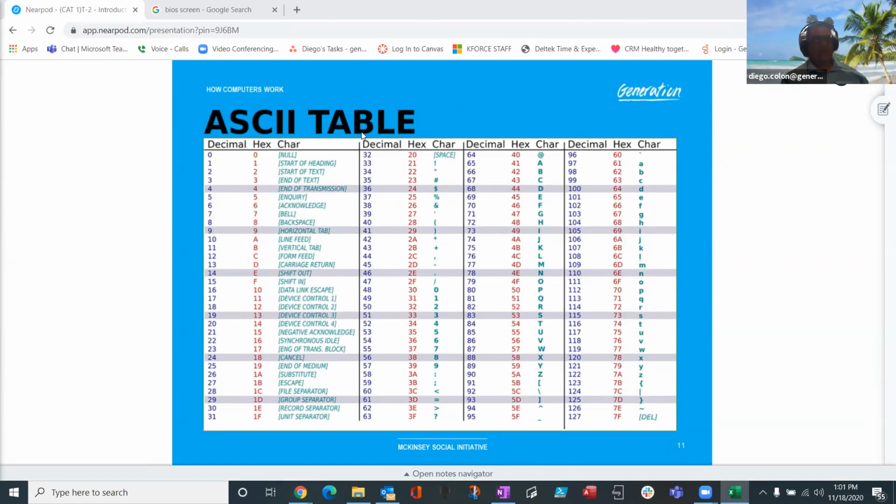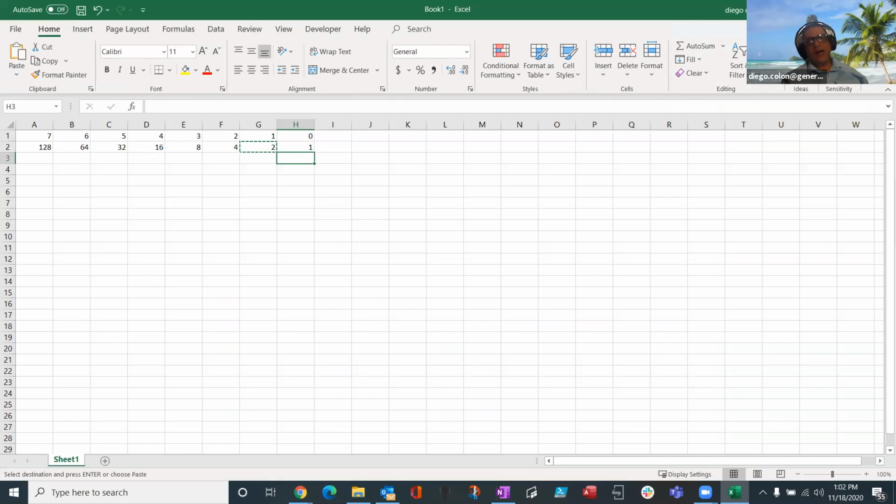Questions on what an ASCII table is and how a computer is able to represent zeros and ones into letters? Can you explain it a little bit more? I'm still a little confused on it. Okay. Do you understand that it could only turn off and on information based on bits? I have a question. That part I understand a little bit, just the part where you're just reading the chart, like trying not to read the chart.